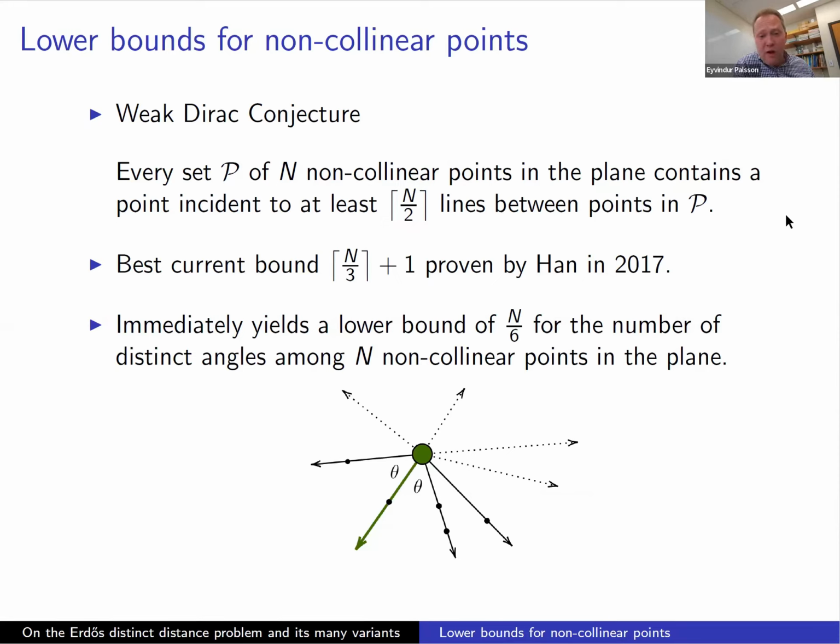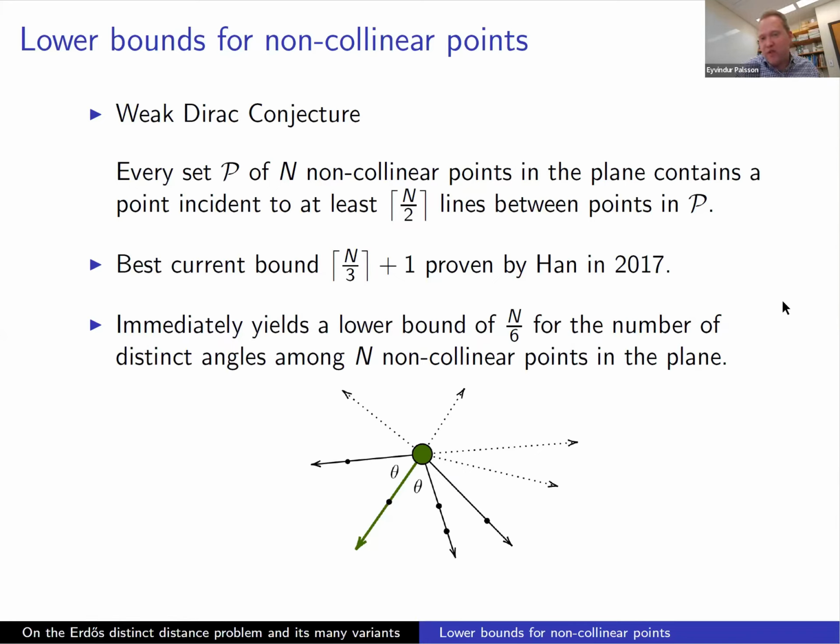How do you do this? Well, you just pick a point through which you have lots of lines. So over here, pick one of the lines, pick a point on it, okay? And then just look at all the other lines that come through. And then the point is that there are only 2 lines that can form the same angle to this fixed line that we chose here. And so if I've taken off 1, which was for the fixing, and then divide by 2, I get down to about n over 6. Okay? So, a linear bound.